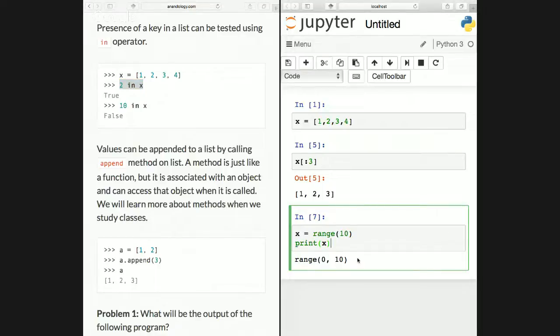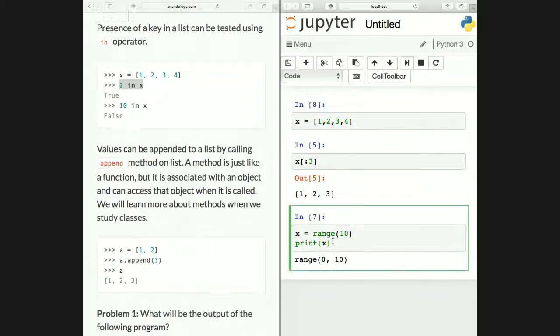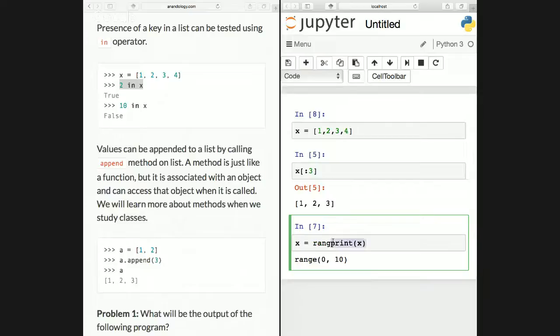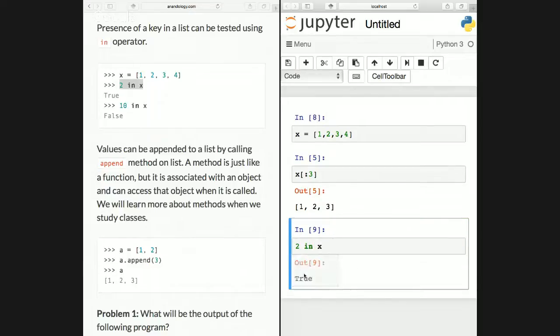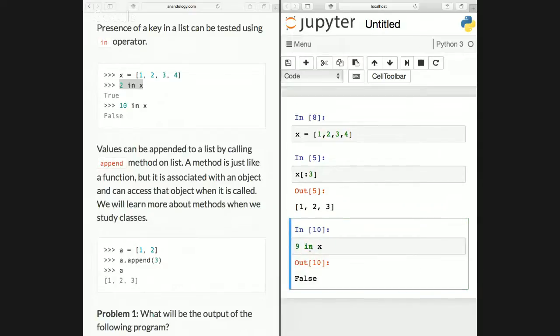Let me redefine x. If I say 2 in x, it returns True, which means 2 is an element of x. But what about 9? False. There's no element 9 in x.